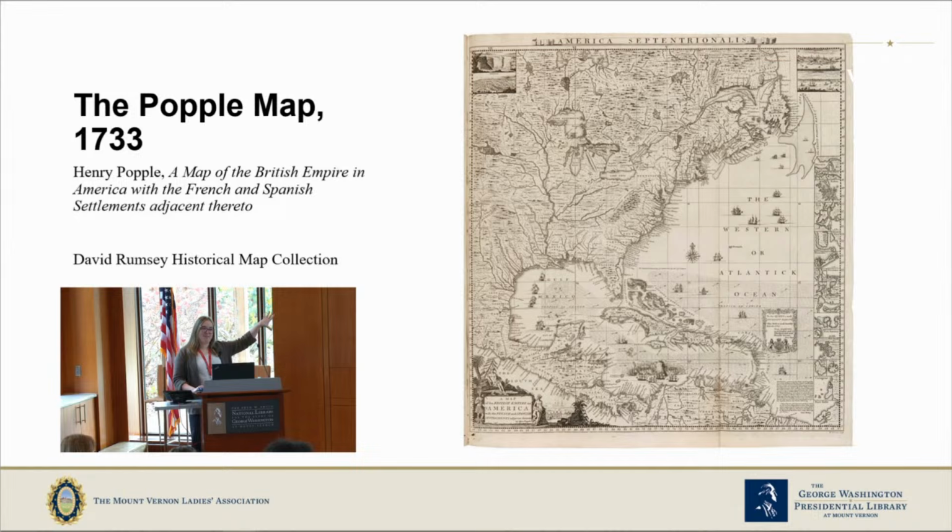This was made in 1733, and it had come under critique not only for being out of date, a lot of things happened in the colonies between the 1730s and the 1750s, but it was also often critiqued for being too French. Popple, when he was putting this map together, relied heavily and almost exclusively on French sources, and by the 1750s, and even at the time, people would look at it and say, well, I think you're taking these French claims a little bit too seriously. We want a map that is much more stridently making our case, that is not accidentally saying, for example, that maybe the French possess Louisiana. That's ridiculous. We want a British map, something better than Popple.